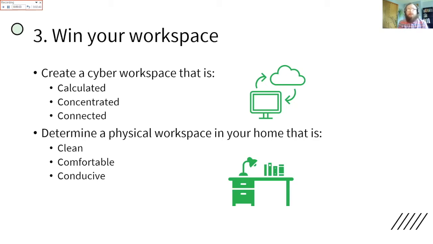Determine a physical workspace in your home that is clean, comfortable, and conducive. Clean, you're easily able to get to it, and there's no clutter in the way, and there's no clutter on the desk that's going to distract you while you're working. Comfortable. This is a place where even though it's work, it can be relaxation as well. It's not going to do anything to your posture or your focus that makes you agitated. And also conducive. It's a workspace where you know you can focus and where you're not going to get off task.